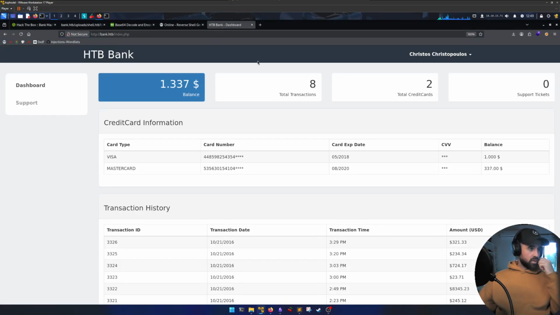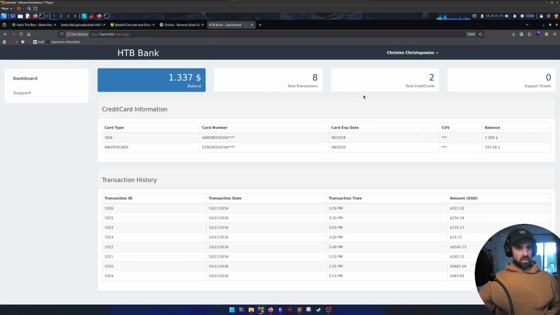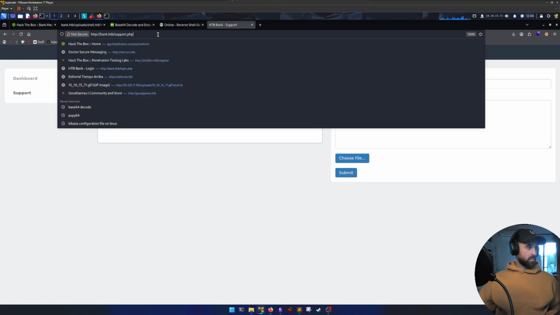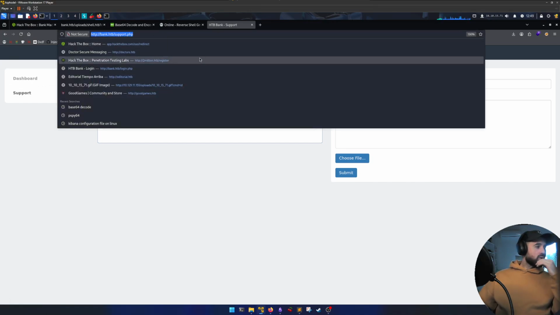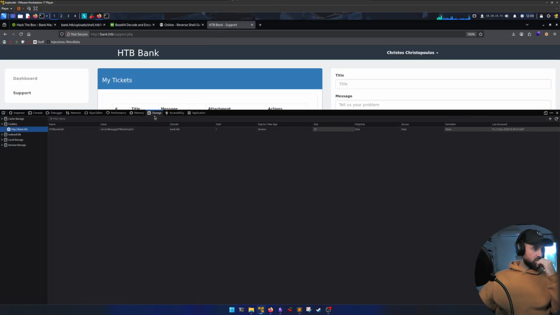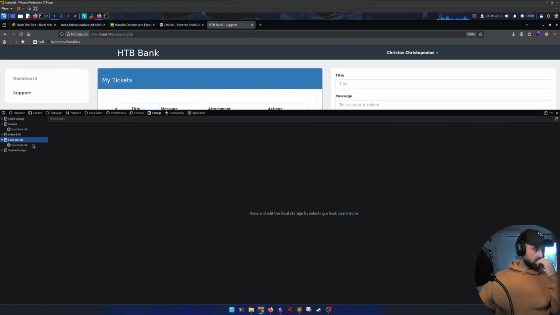Let's see, maybe we find anything interesting here. So these are the transactions. Okay. Support. We did that already. Should I be fuzzing this as an authenticated user? Yeah, this is my authentication session cookie.